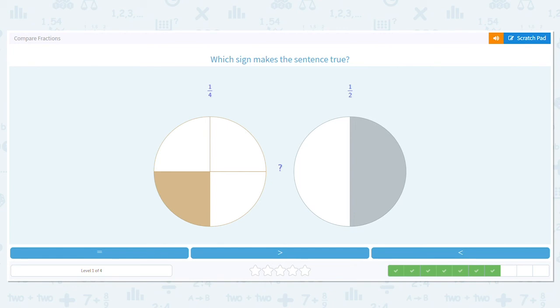And one-half. Now, our numerators are the same, but our denominators are different. But we have the pictures to help us out. So looking at the pictures, is one-fourth, right here, greater than, less than, or equal to the gray shaded in portion here? Well, that's less than, it's lower than.